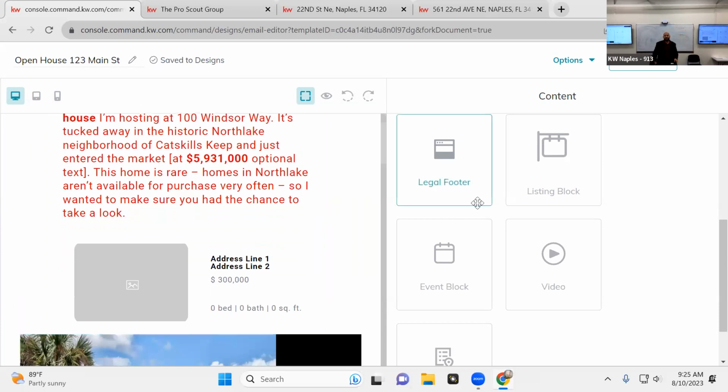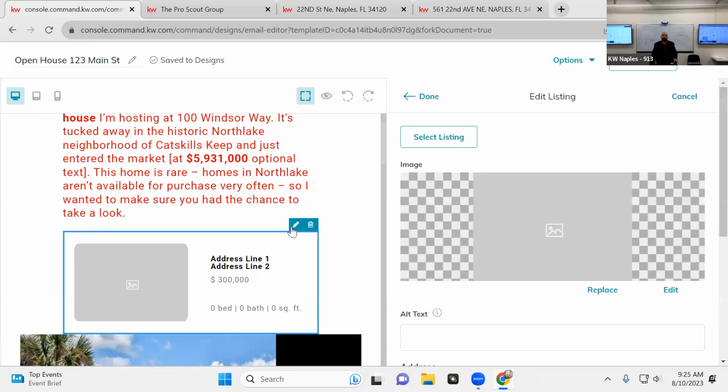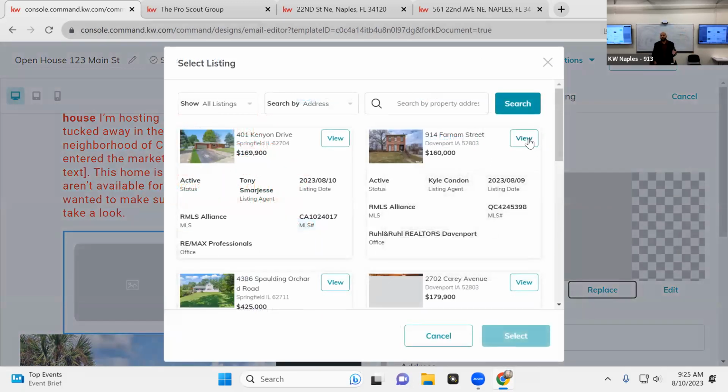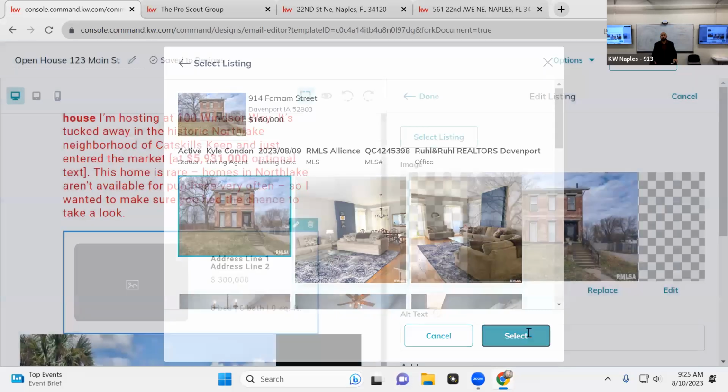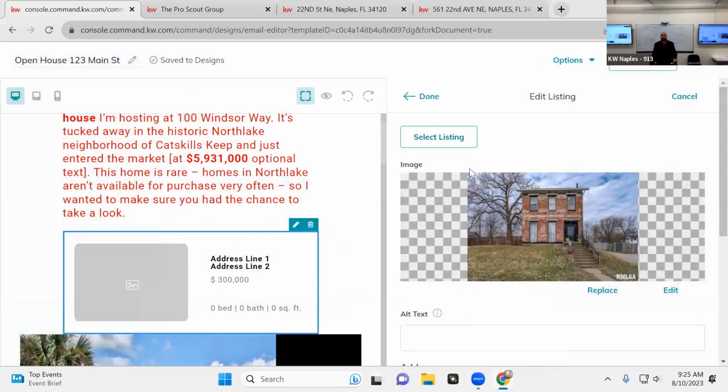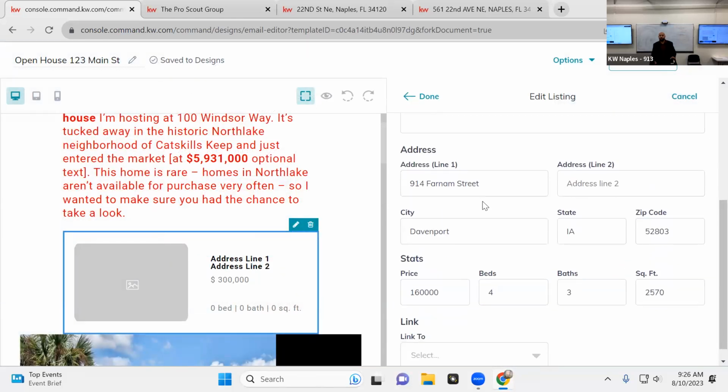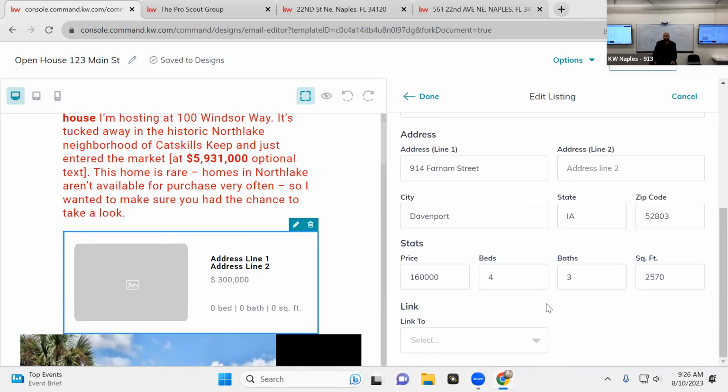All right. I just added a listing block. In the listing block, this would be good if I wanted to promote multiple listings. So here's what I can do in a listing block. I can edit that. I can find a picture of a property. I'm just going to click a random one for right now so we can just move quicker. Select my picture of this beautiful home. I don't know where it is. And then I'm going to finish filling it all out. So it did populate the address information based on the description of the listing.